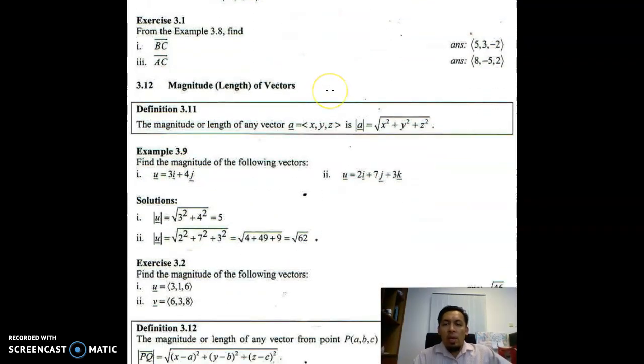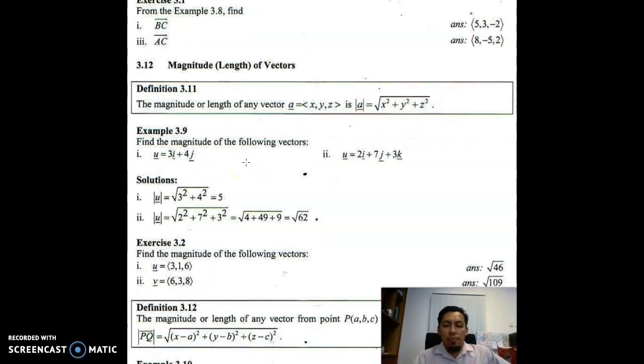Okay, next you have the magnitude or length. The good news is that to find the magnitude of this vector, the formula is the same as finding a modulus, which is also the length, right, in chapter 1. So this is the formula. For 3 dimension here, you just simply square and sum x, y and z, and then square root, so you get the magnitude.